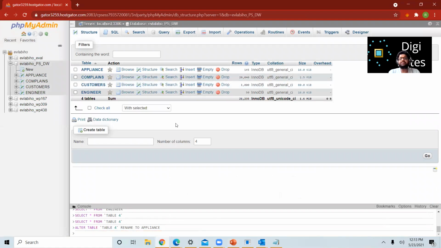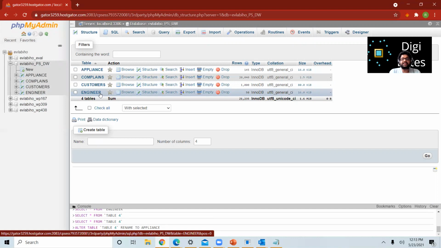PS stands for Problem Solutions Data Warehouse. Here you're seeing four different tables. All the information in a database is stored in tables. Once you go through that playlist, you'll understand what a table is and what a database is. We have one, two, three, four tables here.